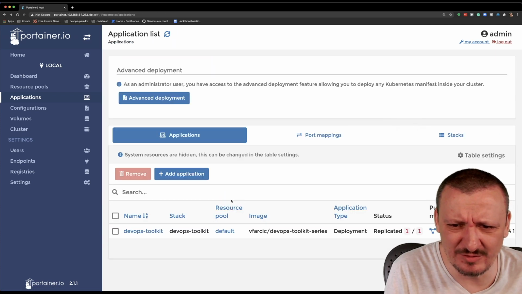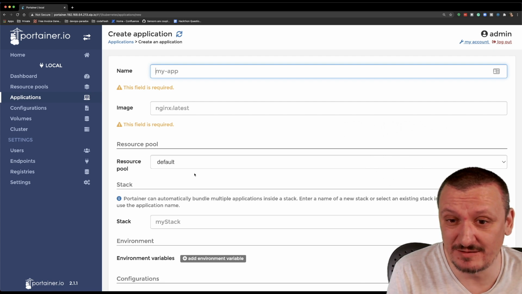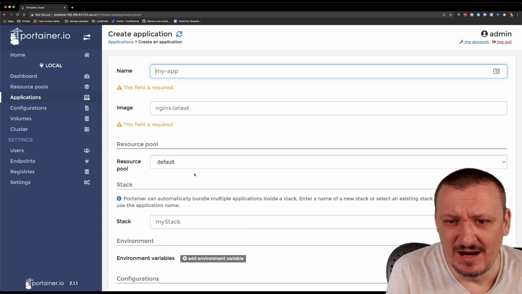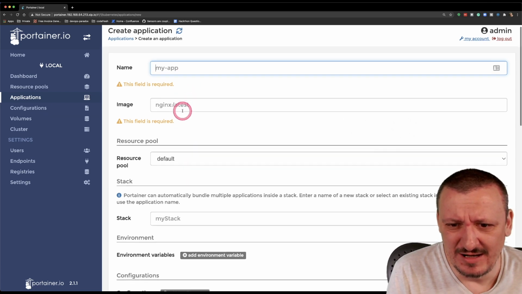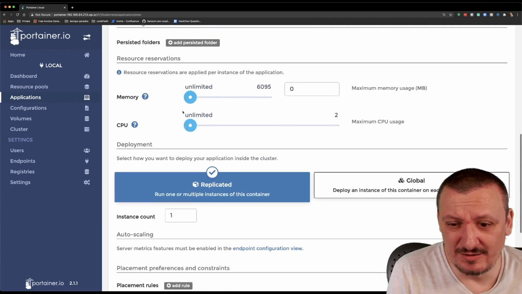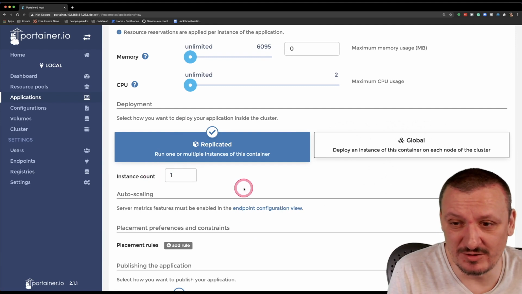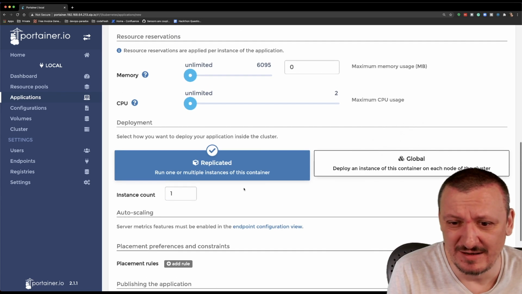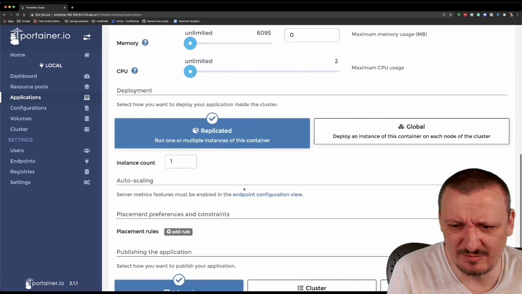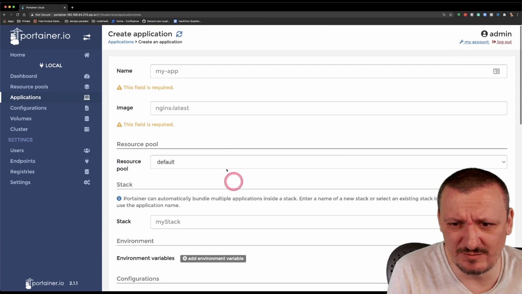Now let me actually go back to the previous screen. This add application, create application option is kind of strange because it has too many things for some and too few things for others. So if I want real simplicity, I should be specifying the name and the image, and most of the rest should not even be here because the system should figure it out. Should it replicate? Should it have more than one instance? That's up to the system to decide. That's why we have projects like Knative that will scale automatically, because if I don't know how to do those things, I do not want to see those things.